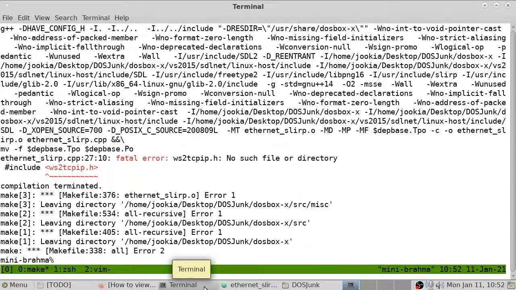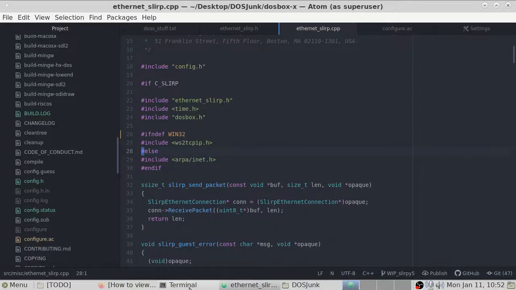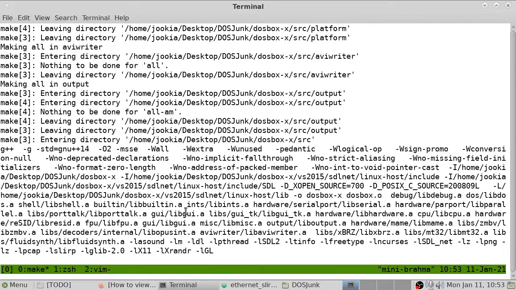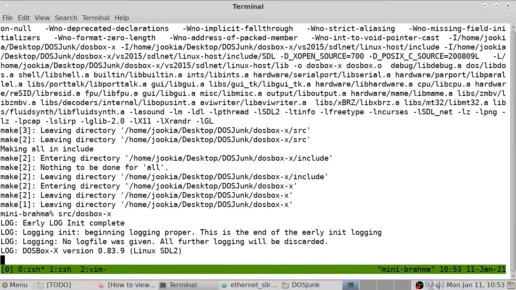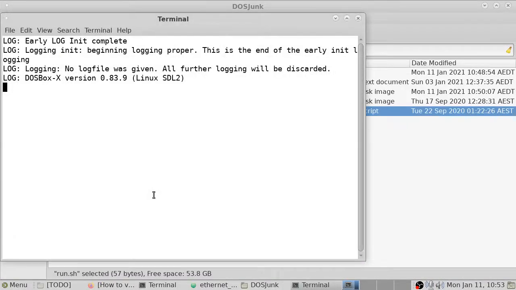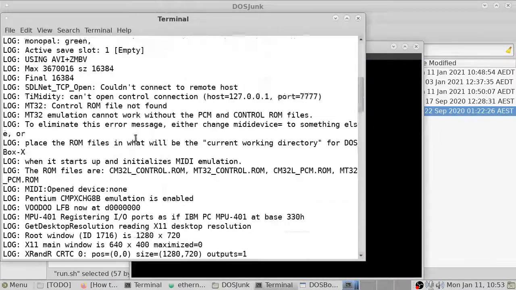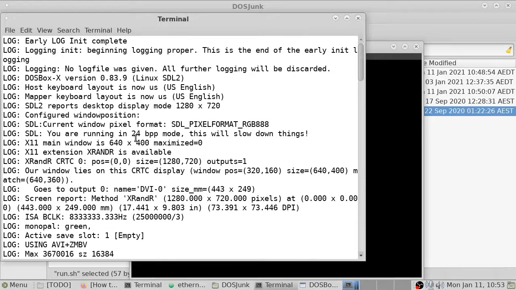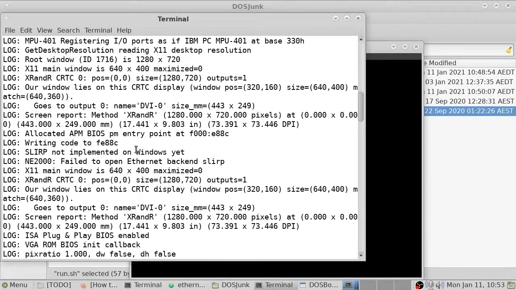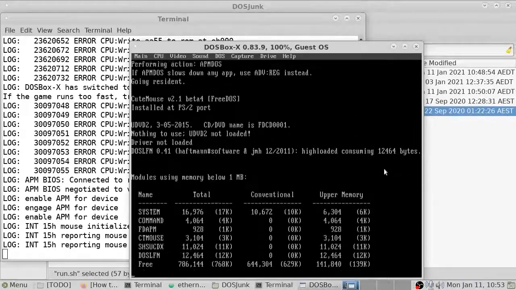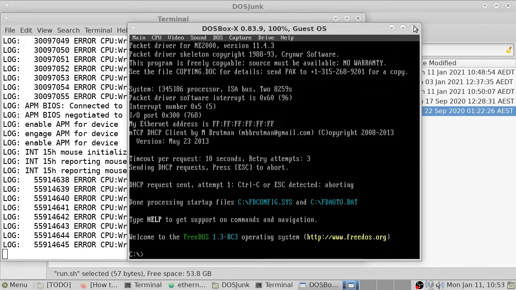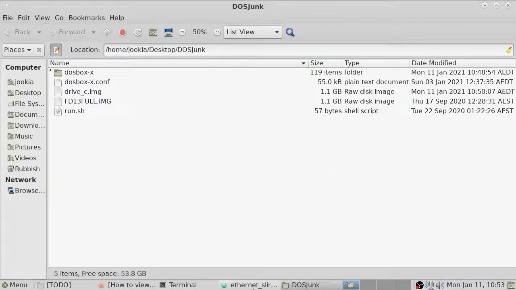I want this to at least build on win32 so someone can port it without having to go through the heck that is make files and stuff. So let's see what happens if we pretend that we're on win32 and we run it. Oops, wrong folder. Let's see, does slurp say that it's failed? Slurp not implemented on Windows yet. Okay. And so this should not destroy anything. Yeah, perfect. So just no networking works with slurp on Windows. That's good.